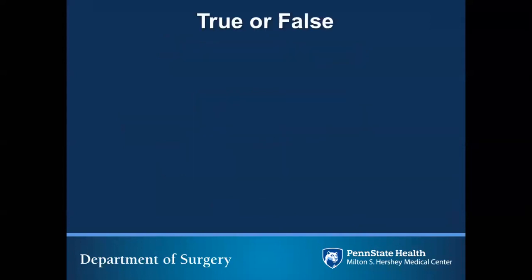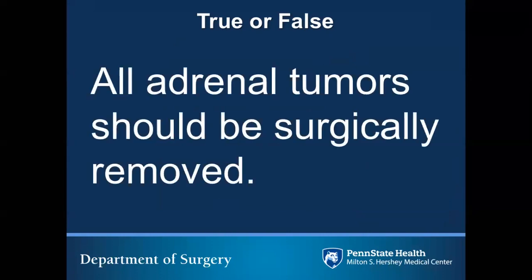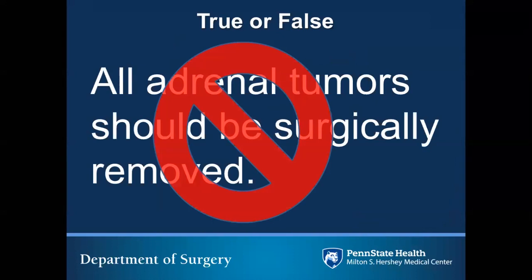I often start with just this idea, because we are surgeons, and so when we see an adrenal mass, the question becomes in our mind that all adrenal tumors need to be surgically removed. This is false, and the reason is what I hope to explain over the next 50 or 55 minutes: there's more subtlety to operating on adrenal lesions than just removing a mass. There's a lot of underlying endocrinology that goes into it, and a lot of decision making based upon radiologic criteria and other surrogates for the malignancy risk of any particular adrenal lesion.